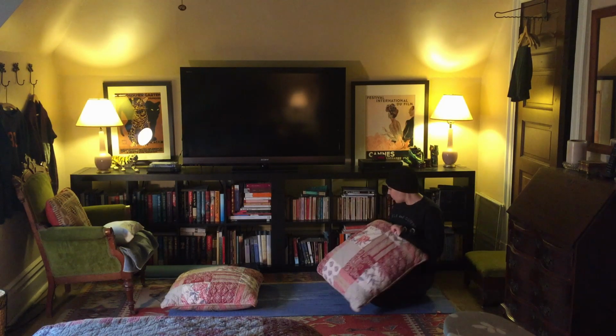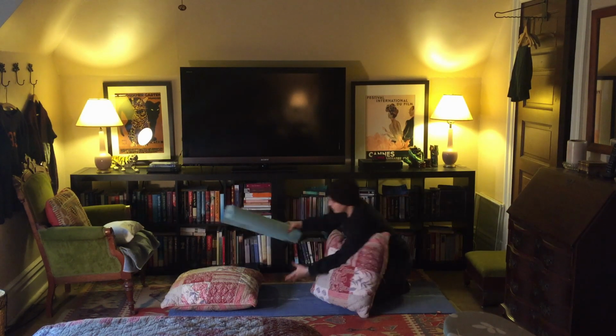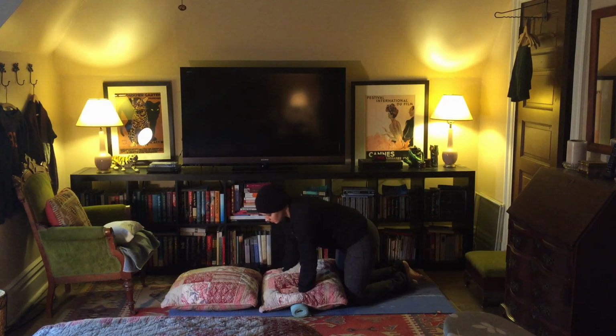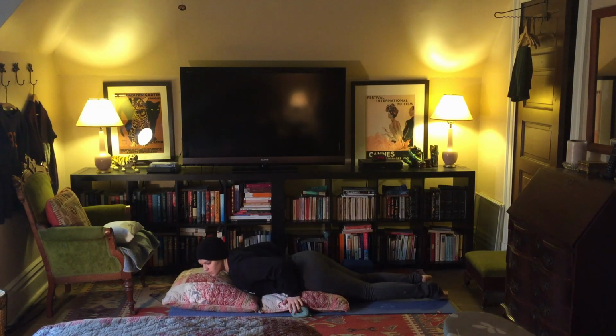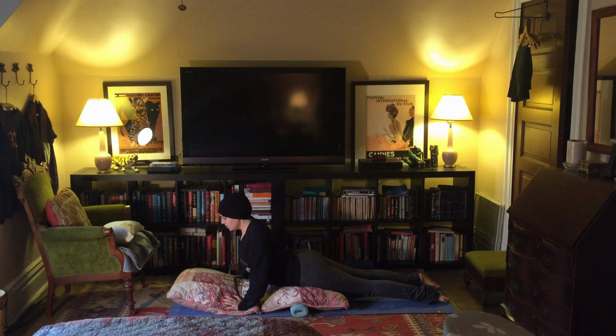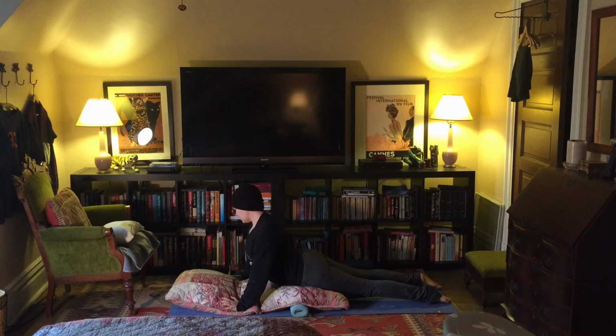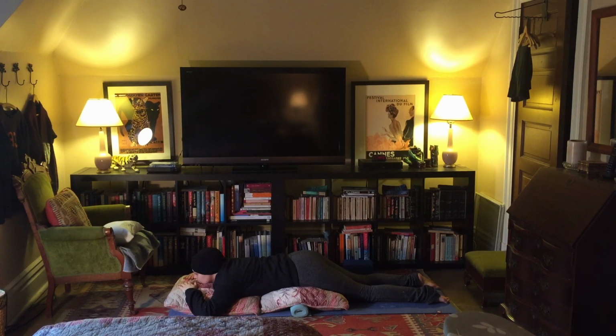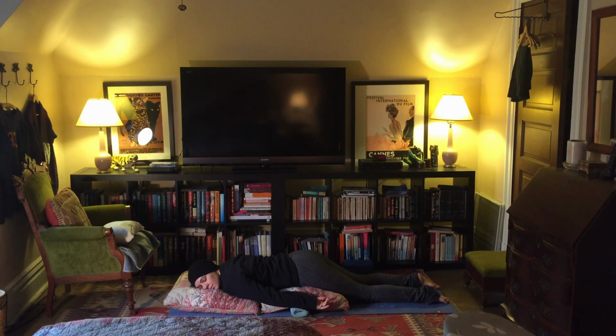When you're ready to set up the next asana, come up slowly, and we're going to take next a belly down pose. And as you can see here, I've placed the roll, either your blanket or your rolled up mat, underneath the pelvis, right at the two front hip points. And then I've padded that with a pillow. And then you're going to take a sphinx or a cobra or baby cobra, whichever of those poses are most comfortable for you, just pressing down through the hands and finding as much of a lifted chest as you want as you breathe in, and then you'll just relax down.